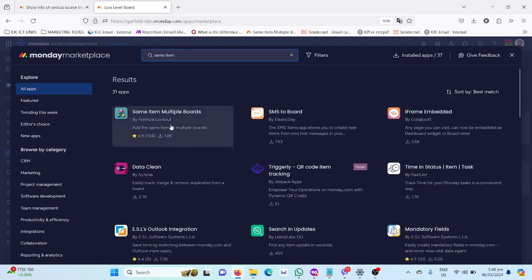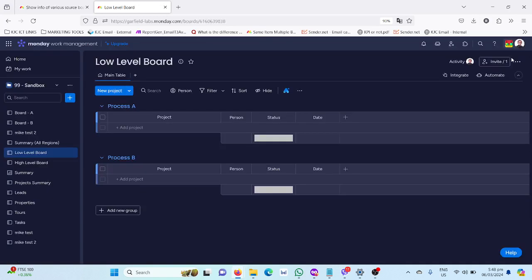This is how it looks right now. When you install it, click on it and then click on install. The first thing we'll go through to be able to use the app is the authorization. So just authorize the app to make changes to your Monday board. After that, you'll be brought back to your boards, and then you can already use it.